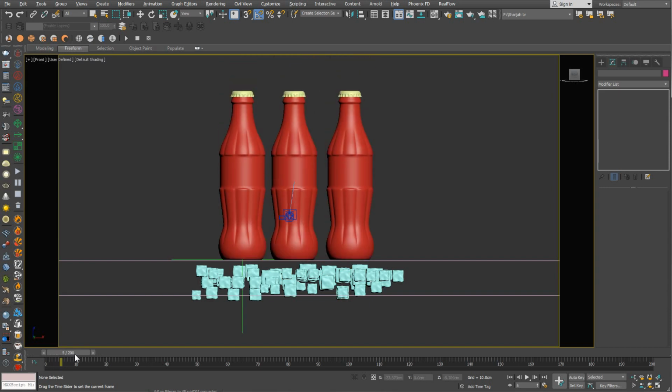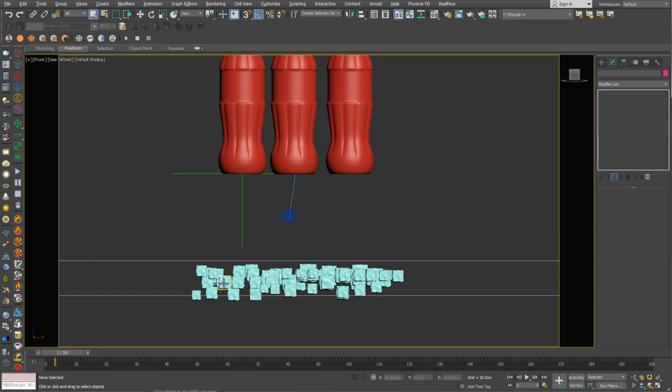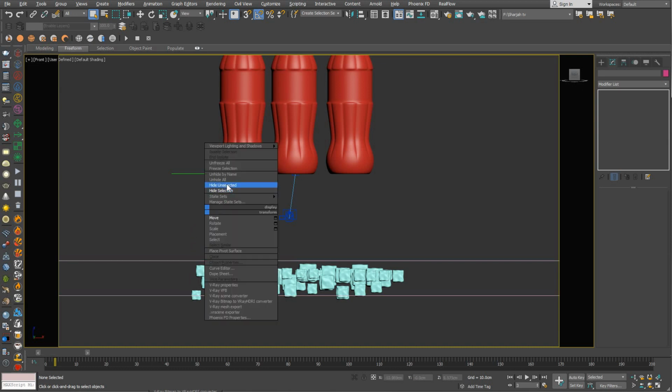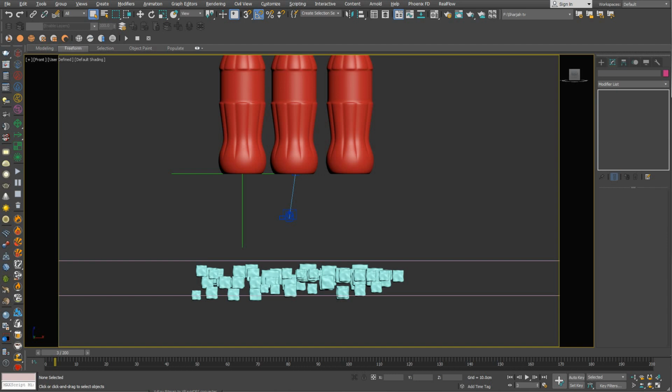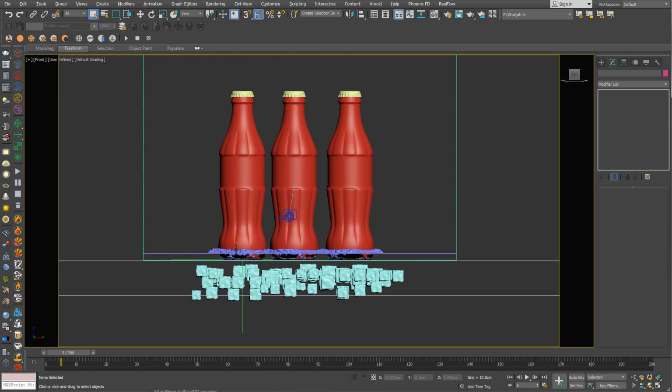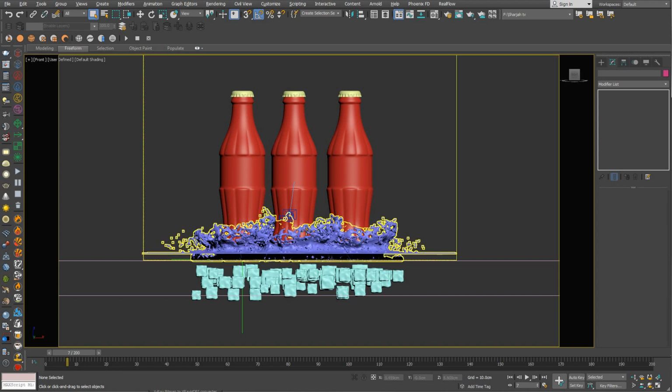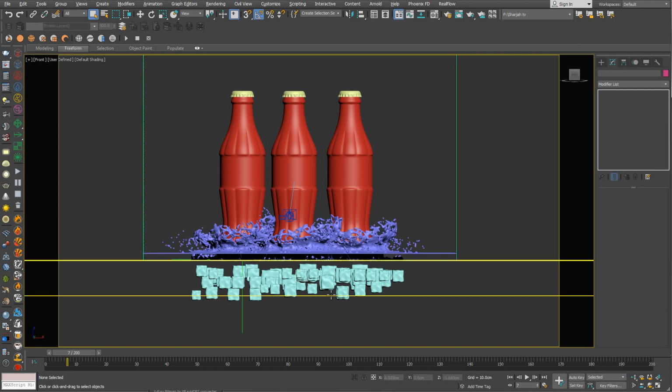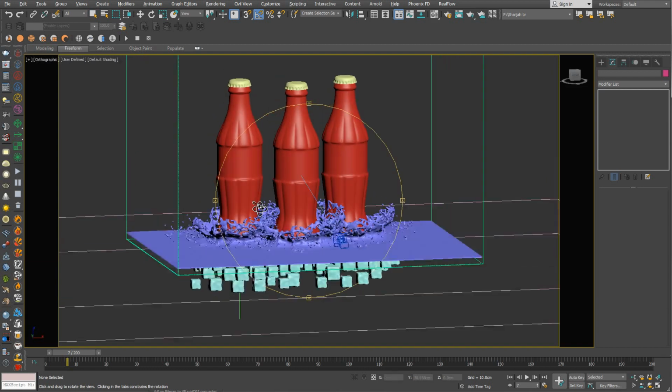Then I want to start the simulation. Remember, we started the simulation for the liquids in frame number 3, and for the cubes I don't want them to start immediately. I want the wave to form its shape, and I can unhide it to see things. So if I go to frame 4, 5, now I have the liquid moving, and I want the cubes to start moving from 4, for example, and when they reach here at maybe 6 or 7, the wave shape is already established. I don't want them to collide with it at an early stage. I want to see the beauty of the liquid before.